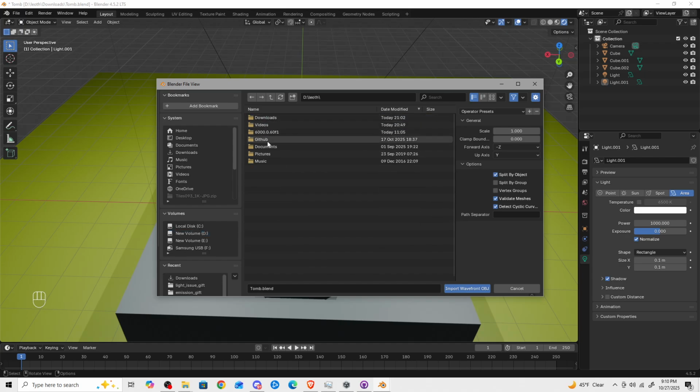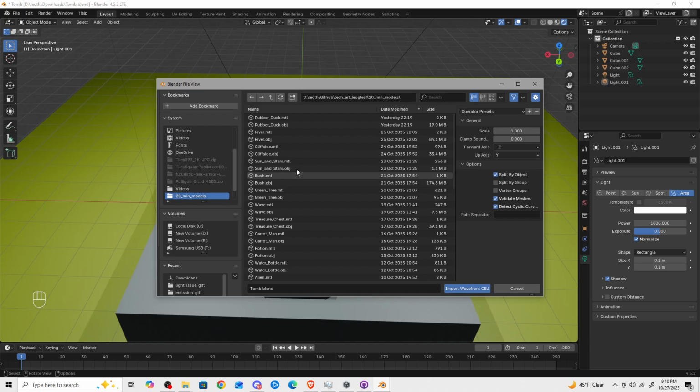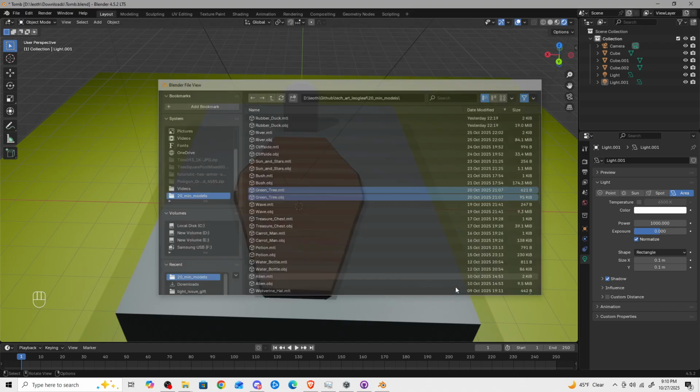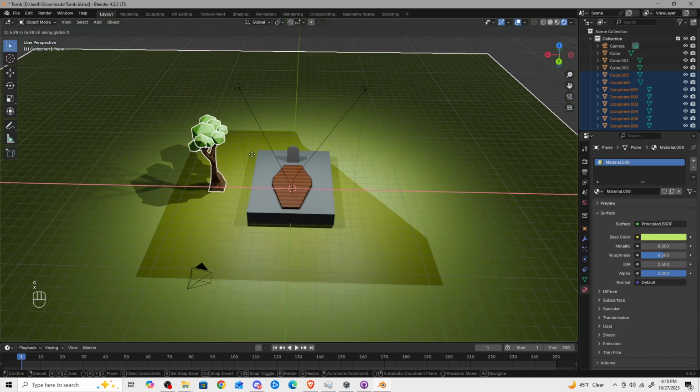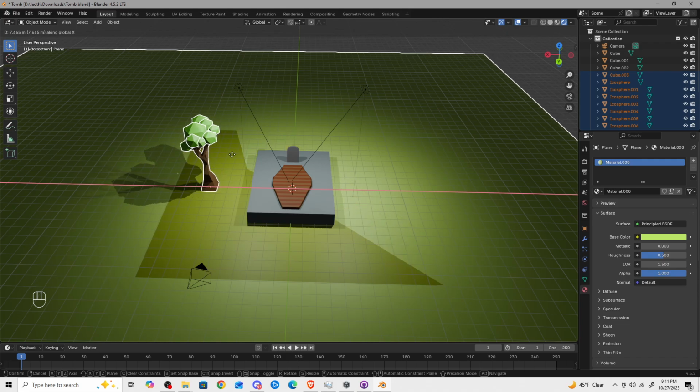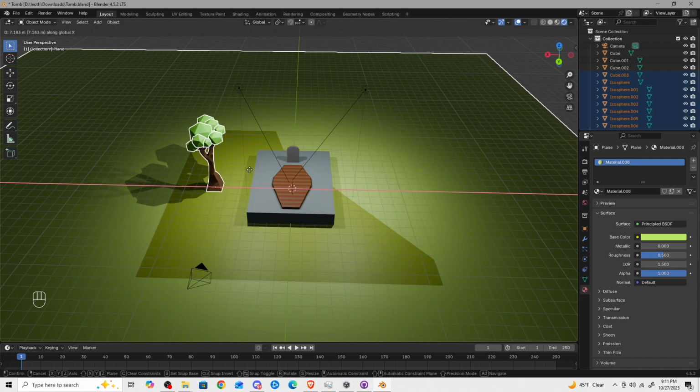So let's go here and go through my, okay, you can see all my files. And let's import the green tree maybe. That could be nice. So we'll move this along the x-axis. Oh, that comes with its own surfaces. Okay, give it a sec.